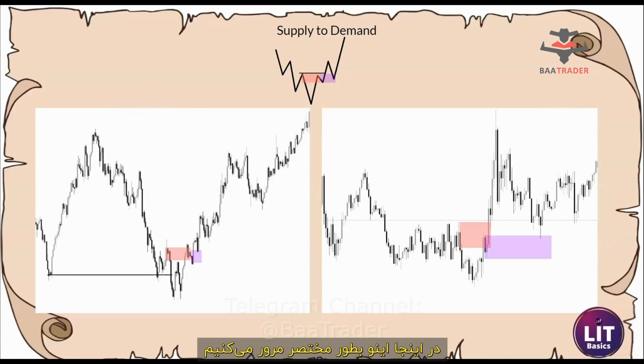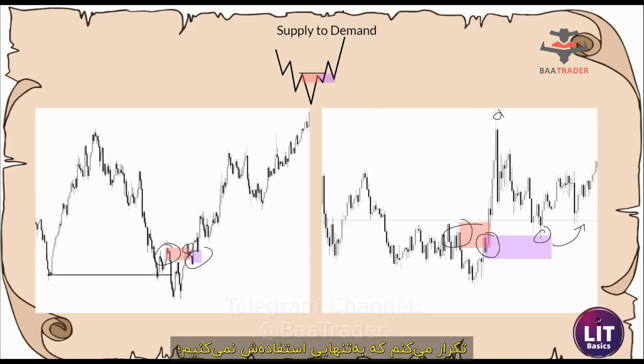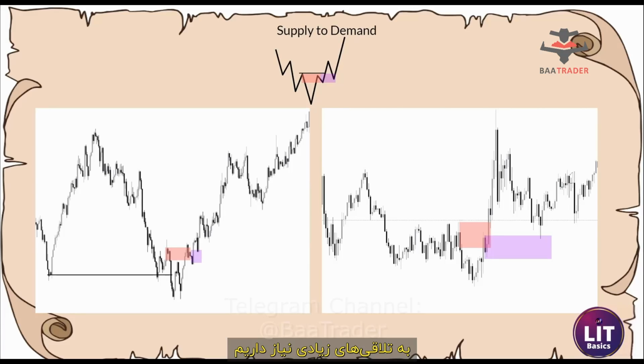And here we will touch on this very briefly, but we'll touch on this a bit more later. This is where you get your supply, which gets broken but gives a reaction and creates the demand. Same with this: your supply gives a reaction, gets broken, and then creates the demand, which we can then take here. Again, we don't take this on its own. We need lots of confluences, not just one or two.